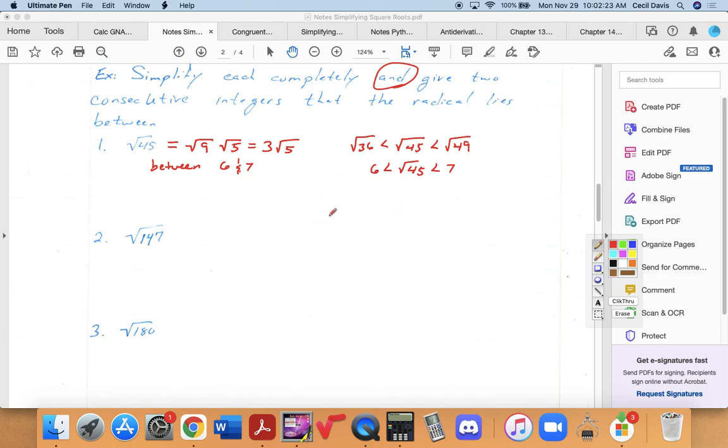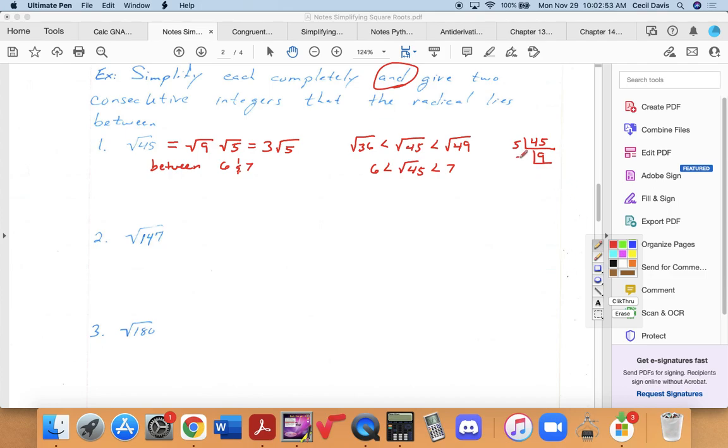Now, let's simplify it by doing perfect squares. Or excuse me, we did perfect squares. Let's do it by prime factors. So what's a prime number that you can think of that would divide evenly into 45? Yes, ma'am. 5? Yep. 5 goes into 45 9 times. Can I divide by 5 again? No. I need a different prime number.